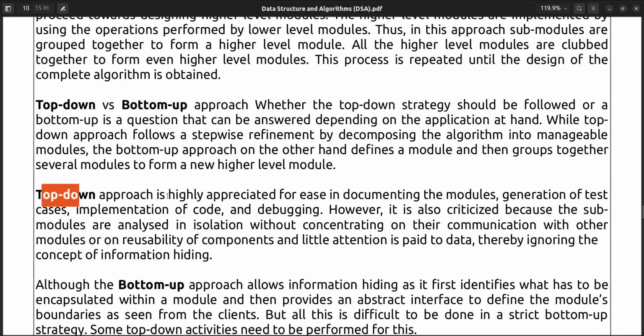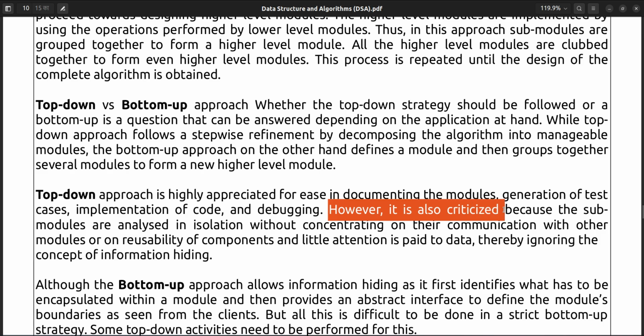Top down approach is highly appreciated for the ease in documenting the modules, generating the test cases, implementation of code and debugging.